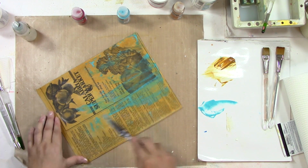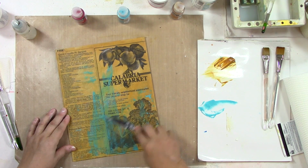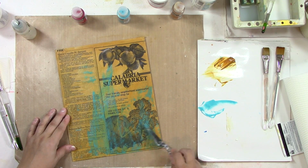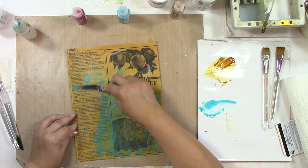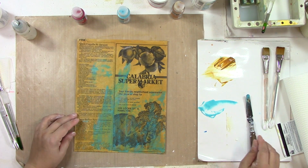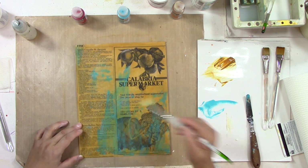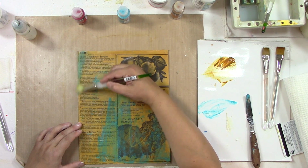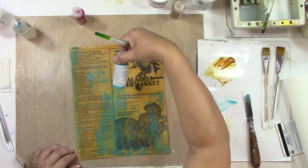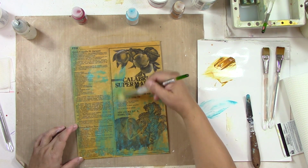And you don't want to have complete coverage. I don't like those lines there, so I'm going to spread that out. And I was wondering if that was going to turn a bit more blue, or a bit more green. Okay, so if I use this brush here, it turns a bit more green because it's thinner. That's transparent, so it should be green. And I can take that and soften some edges.